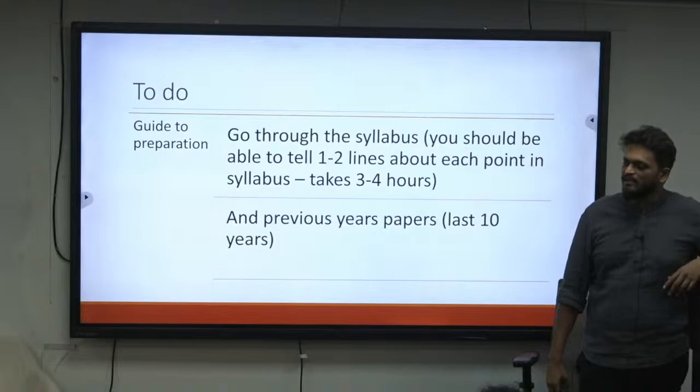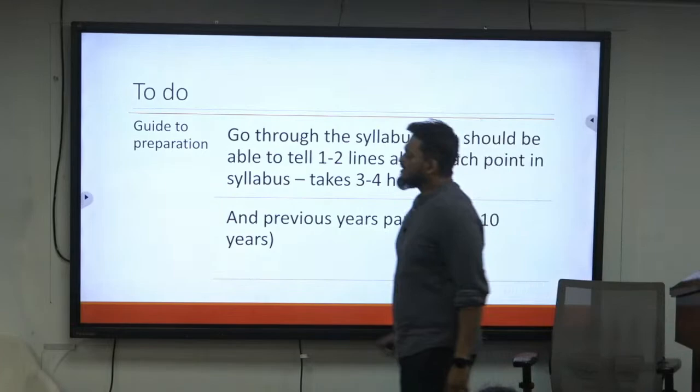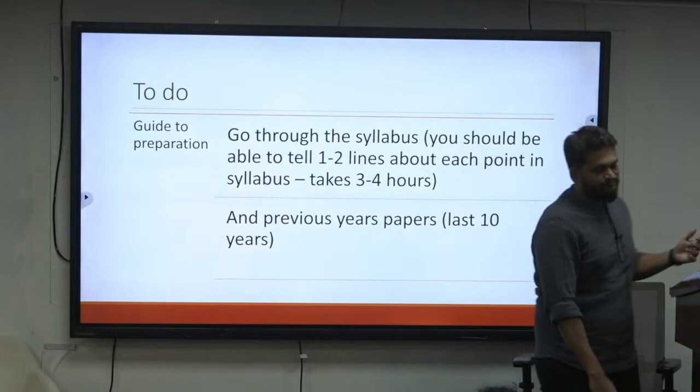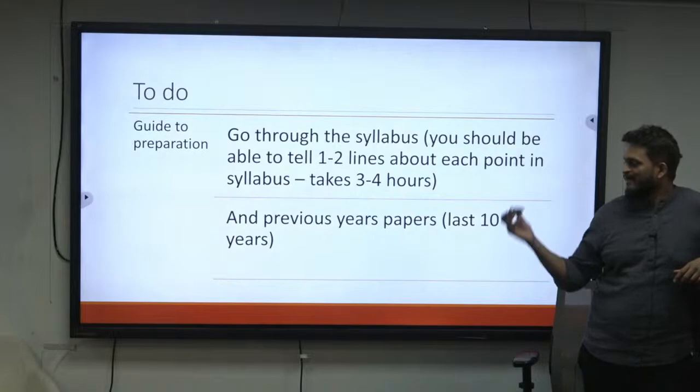You understood? So choosing an optional is somewhat like getting married. If you don't have clarity about the person, then it is not a good idea to get married at that point. Because getting divorced later and getting remarried is a huge amount of effort, and that is not something we recommend for the optional. You understood this?